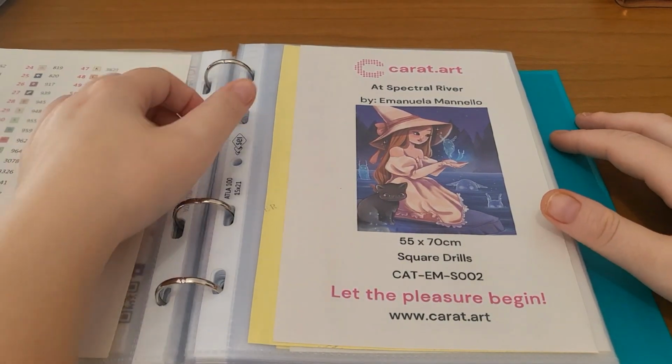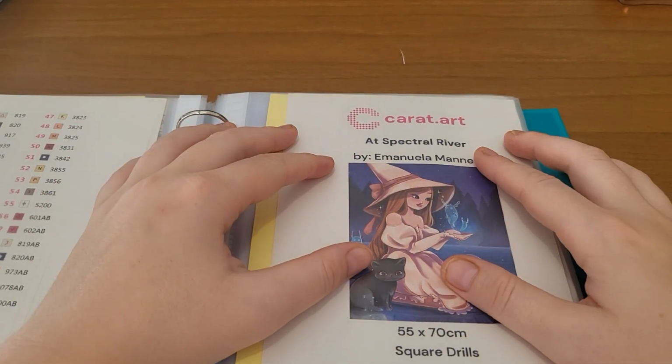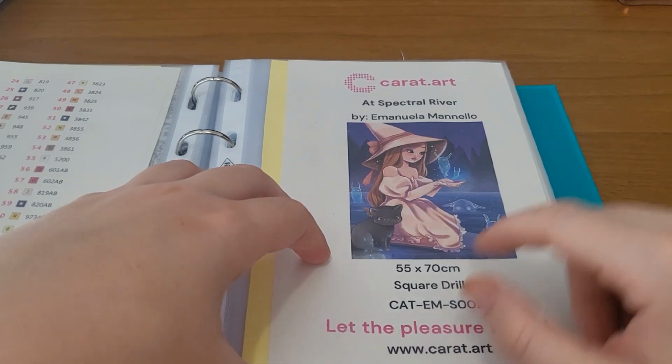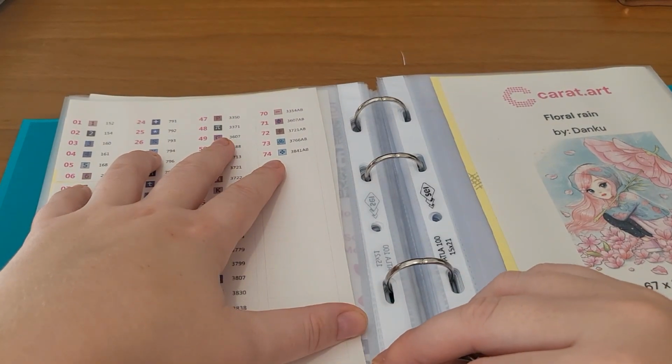This one is beautiful, guys. I really, really love it. This is Spectral River by Emanuela Mannello. This is a square and not a huge one too. This beauty has 64 colors.